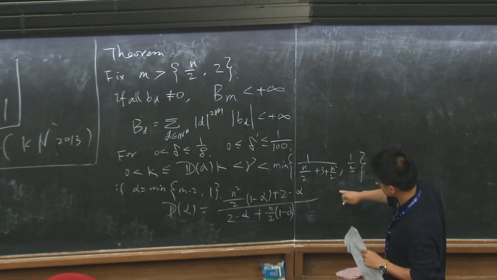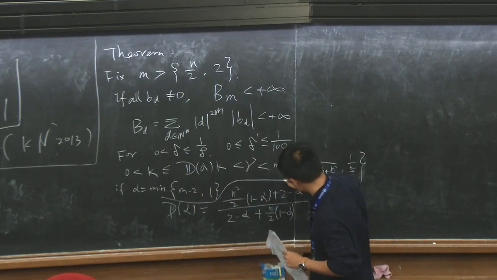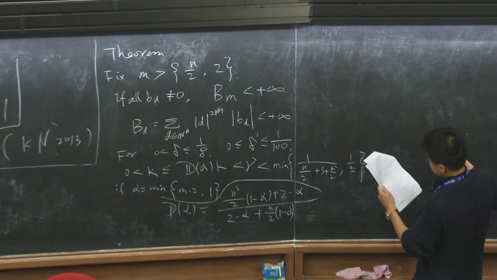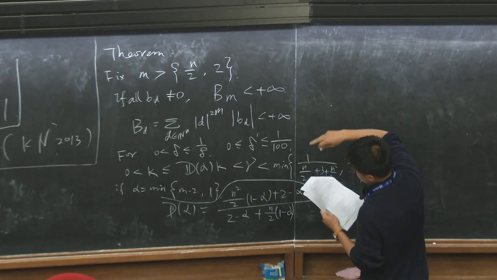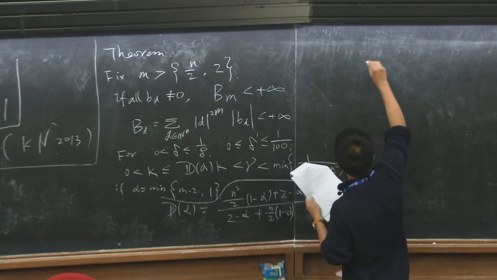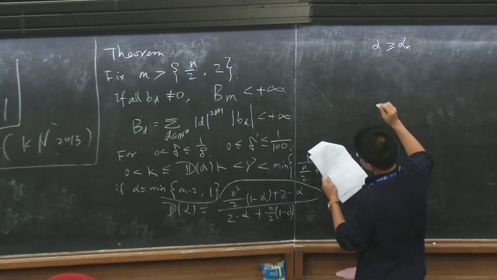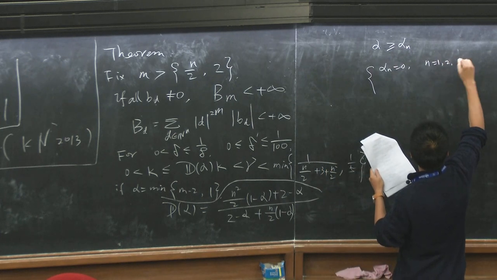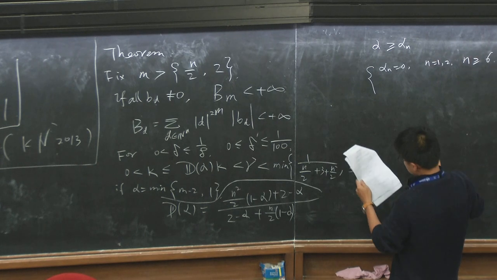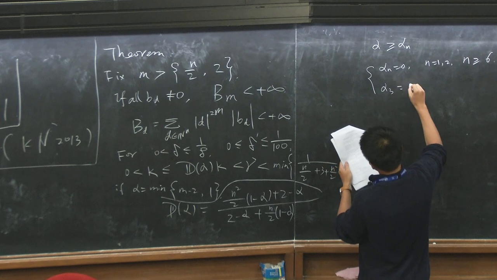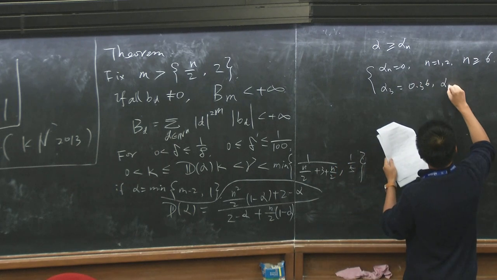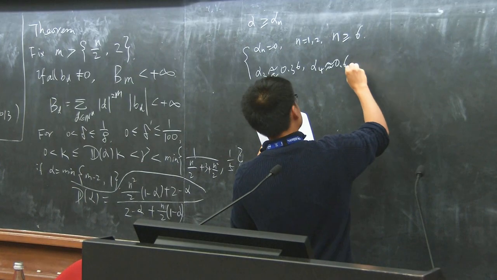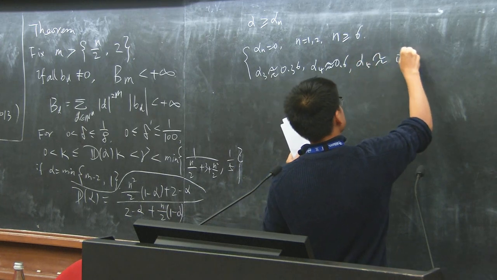And d alpha is this number, and if we can also assume that another thing is that alpha defined this way should be bigger than alpha n, where alpha n is equal to 0 for n equal to 1, 2, and 6. And alpha 3 equal to 3.6. Alpha 4 equal to 0.6. Not equal, almost equal, approximately. Alpha 5 approximately equal to 1.2.